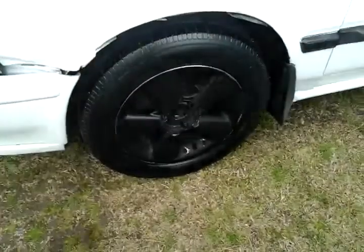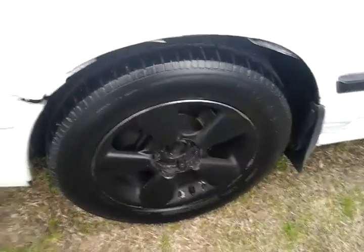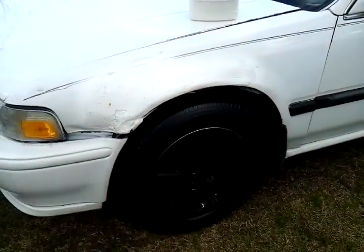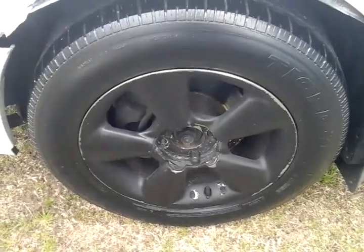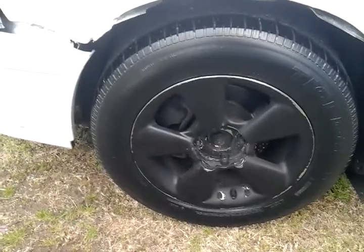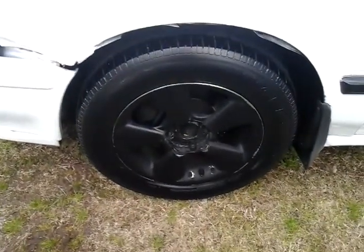I want to share that with you guys. If you're looking for something, especially you mobile detailers out there doing a lot of cars a week — Chemical Guys New Car Shine is going to be the best one to go for. See that nice black medium look? A lot of people like their tires like that — they don't want all that greasy stuff. They like them to look fresh, with that new car look. It's not over-greasy looking, and stuff won't stick to it as bad. When tires are real high-shining, they pick up a lot of trash. This is more of a quality look right there.